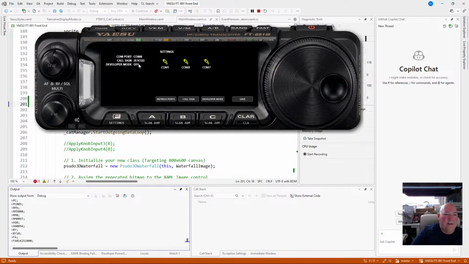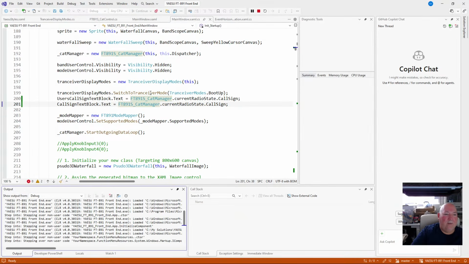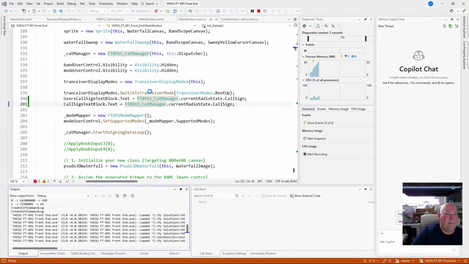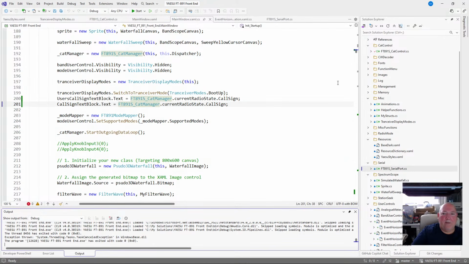So developer mode. Let's see if we can change developer mode. Yeah. So developer mode on. So if we save it and close it and run it, should it give me developer mode, or have I got that far? I don't know. No. So we need to preserve the developer mode. We can do that when it boots up as well. Okay, so we're changing developer mode. We're never setting it unless we're doing the dev mode there. So we need to go back to the bottom.